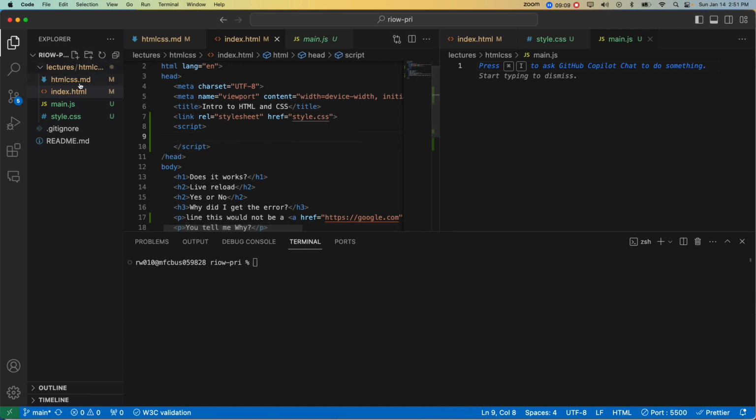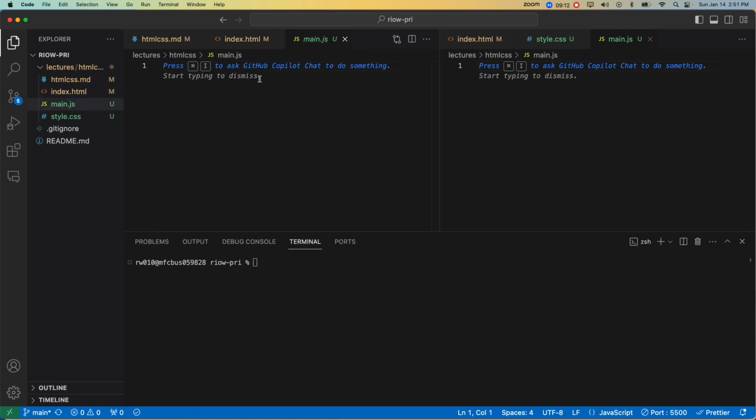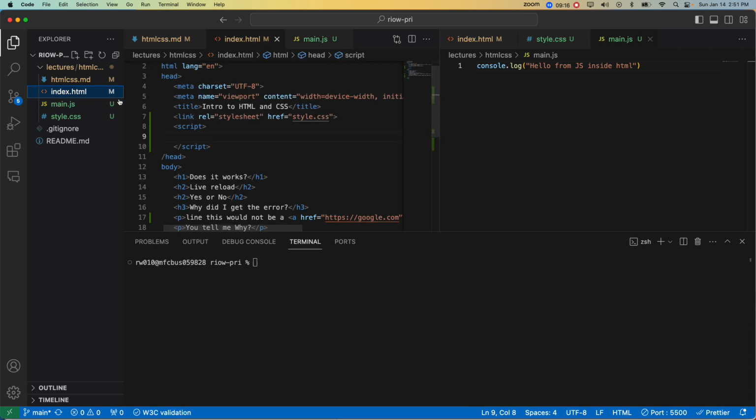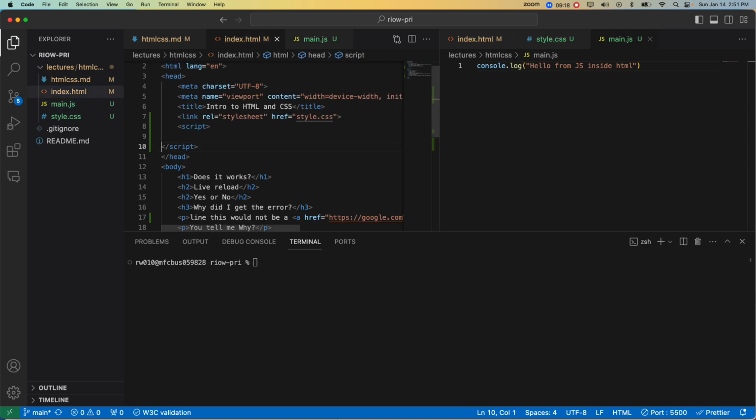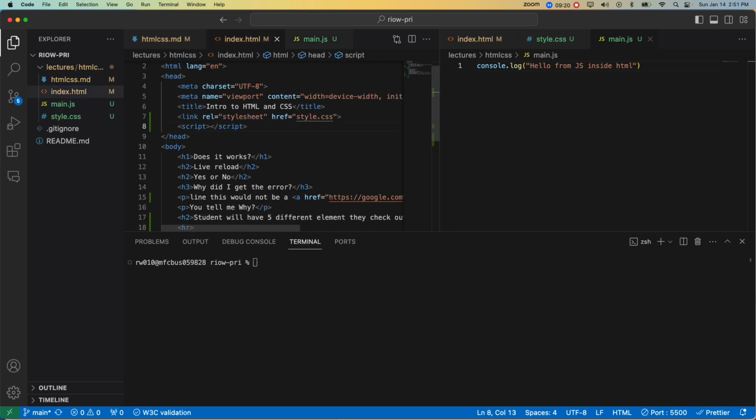Typically, and I'm going to go ahead and cut this, I'm going to come over to the main.js and paste it in here. And now I'm going to come back to the index. And in here, I'm going to put this back as one line because I want to. And I'm going to say source equal, okay, main. And again, tab if I don't want to type the whole thing.